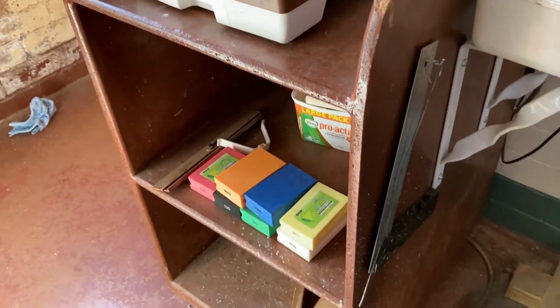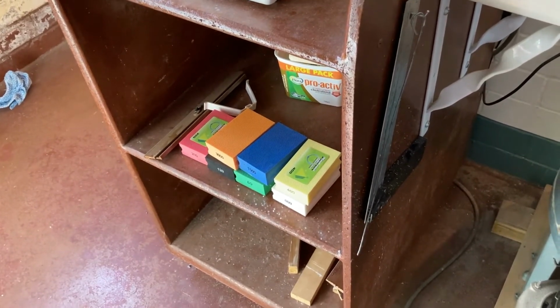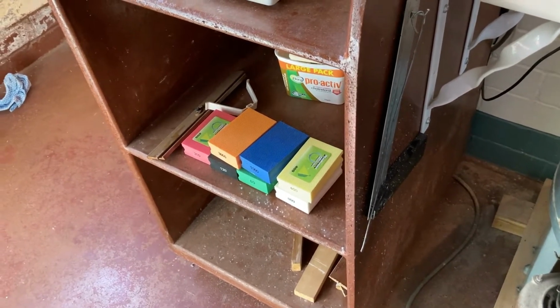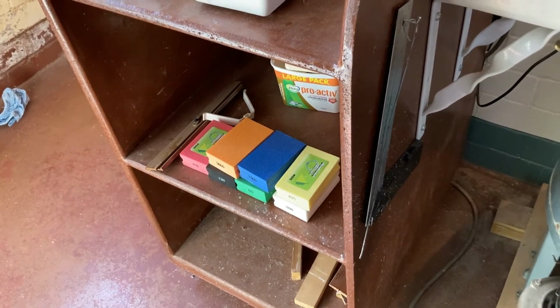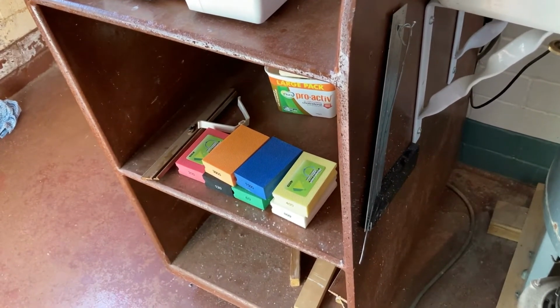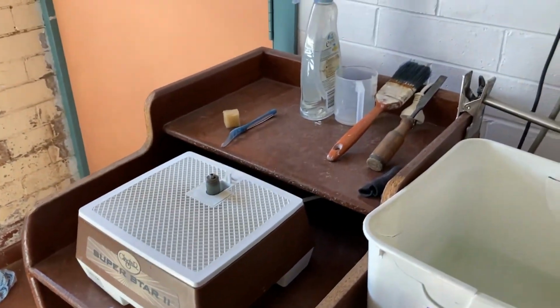Below that you can see I have a selection of diamond hand pads, which I use occasionally, but generally they're slow. Even though you can go from very coarse grits up to very fine grits, they're slow to use. So they're not too bad for the final finish before you polish, but other than that, look, I use them very rarely. What else can I tell you on here?